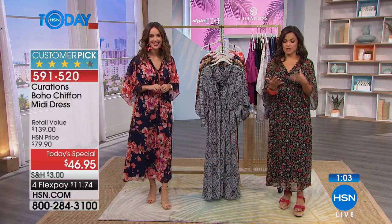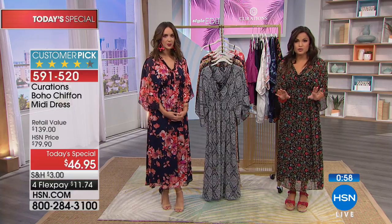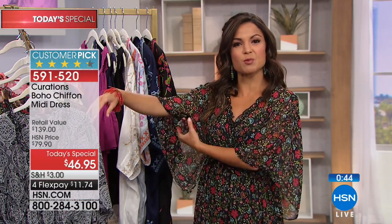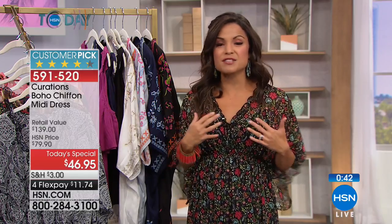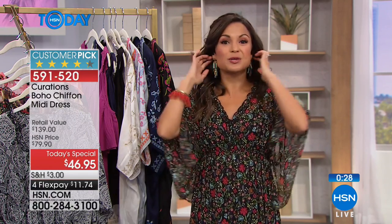Reviews confirm it's lightweight and true to size — ordered true to size, it's meant to be drapey and flowy, which makes it great for every body type. You've got plenty of stretch but it cinches you in at the perfect place and drapes beautifully. There's just enough sheerness where you want it, and the slip underneath provides full coverage. Everyone is loving this. The versatility means no matter your style or personality, you can dress it your way.